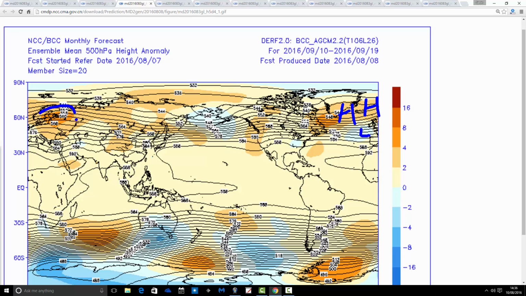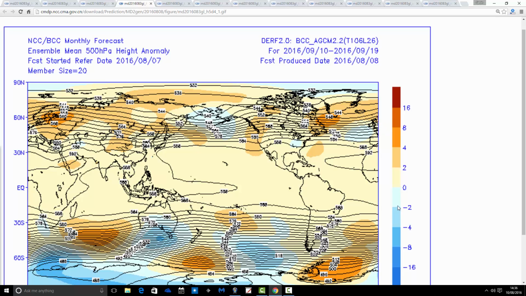The difference is that we have got some ridging around Scandinavia, so we could be getting winds turning into the east with that. Which of course in the middle of September is not going to be all that warm, but it won't be cold. But this area of low pressure or trough is underneath it, so that could be bringing more unsettled conditions into the south. Quite a complicated one now, quite untypical of what we tend to get in September.